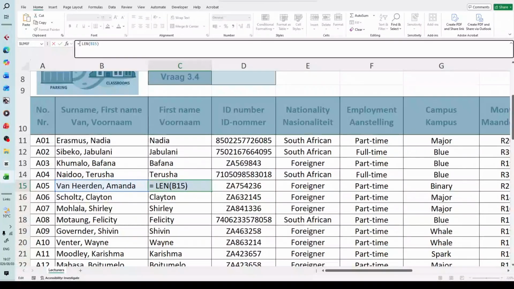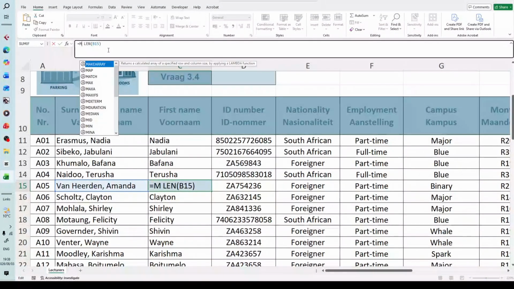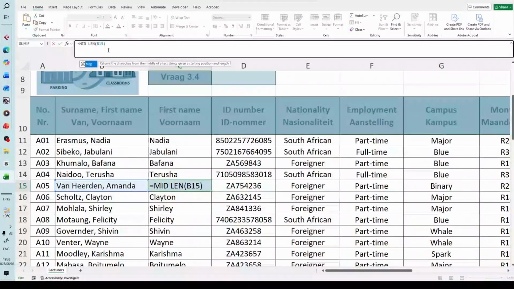And if you still remember your text functions, especially those who do attend interventions, you know that most of those things were covered. So if you remember text functions, you just have to focus on the MID if you want to extract something from the middle side. So in this case I will say MID. Just make sure that it's a function, and then I will select the part where I want to extract that MID. And then after that I will say comma or semicolon. It depends on what your computer uses. This one of mine uses a semicolon.